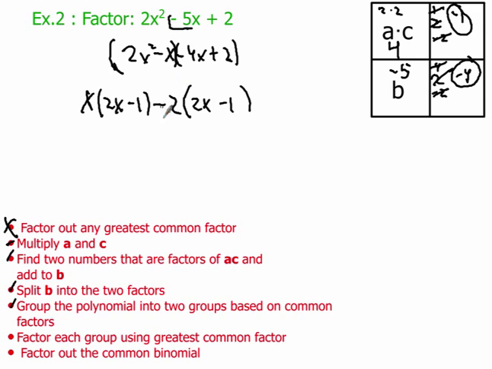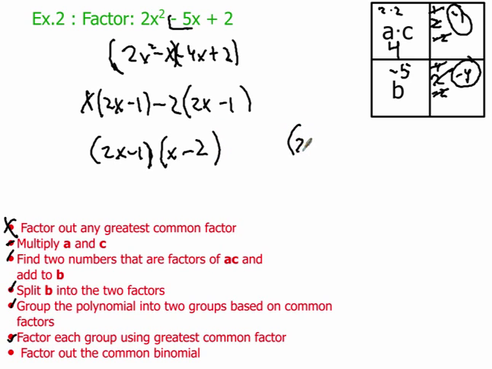Now sometimes you'll have to do that. Sometimes you might not know it until after you've already pulled out a positive number. But the key is that you might have to pull out a negative number to get these two to match up. Now that they match up, I've done my factoring. I know that 2x minus 1 is one of my binomials. It's the common one. And in my other parenthesis is just whatever's left over, x minus 2. And I've got my answer.